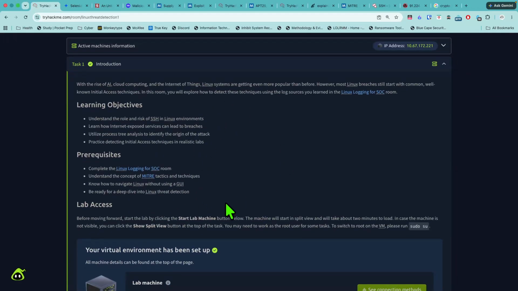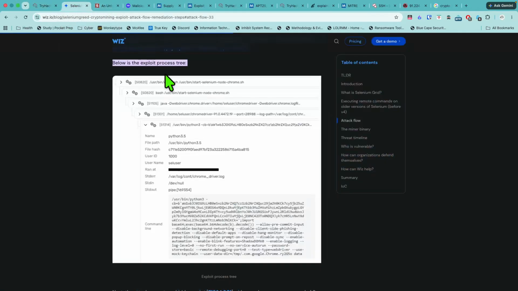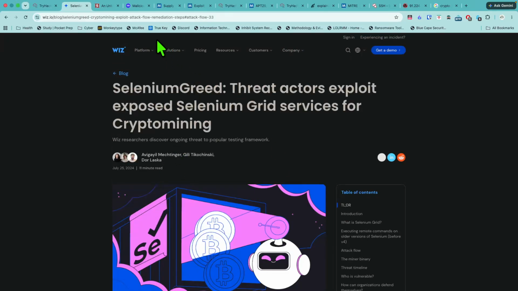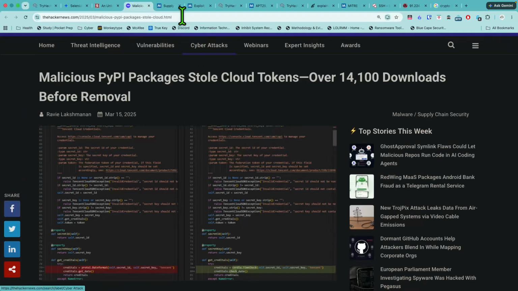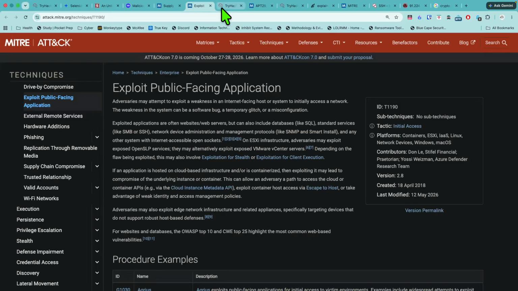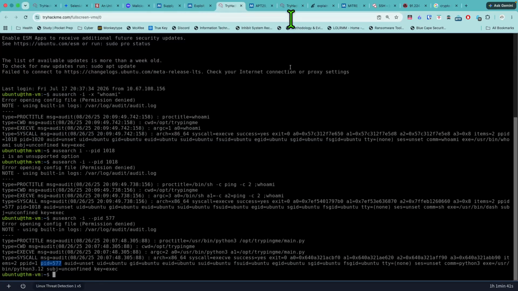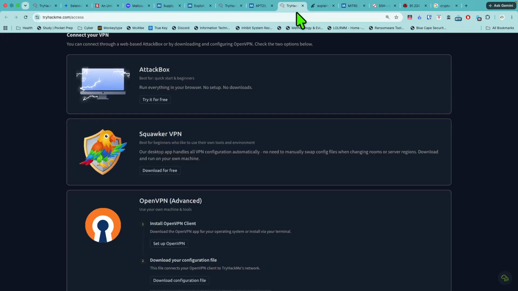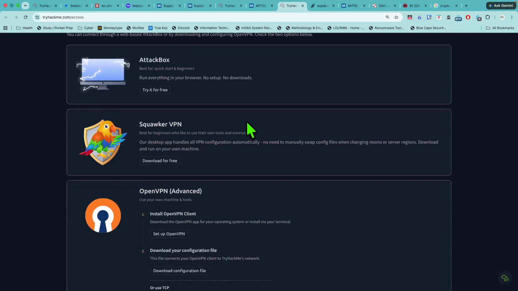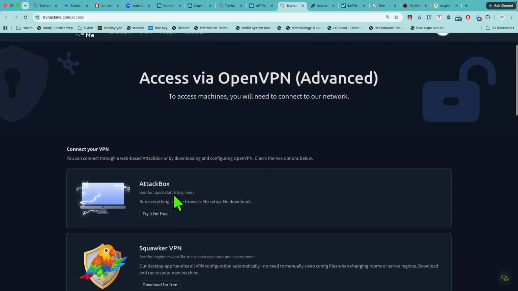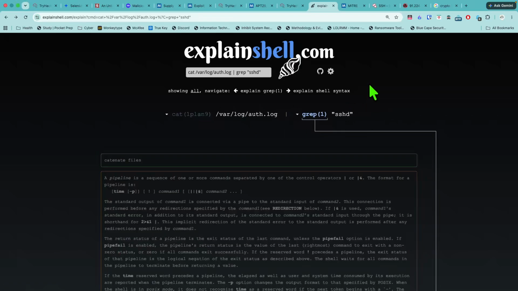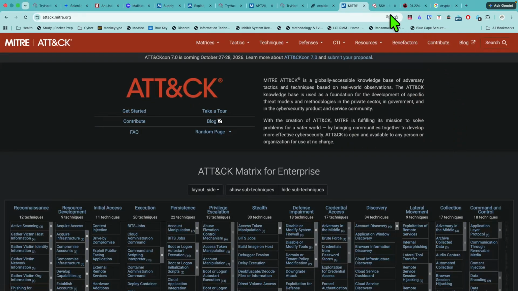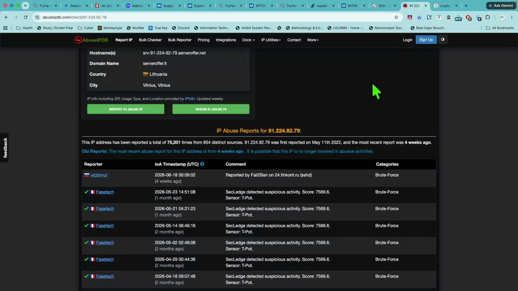Like I said, if you want any prerequisites or a better understanding, here are the resources provided, such as the report by Wiz on SolarWinds, a really nice blog here, another one as well, some techniques that were covered, the logs themselves, instructions for different VPNs and also how to use the AttackBox. Explainshell to get more information about what a command is and how it works, the MITRE ATT&CK framework, and AbuseIPDB.